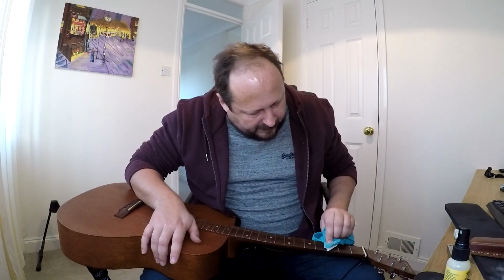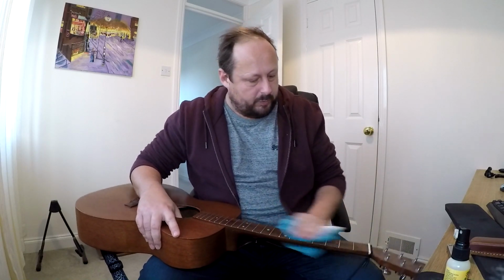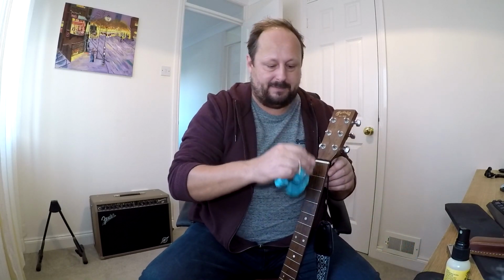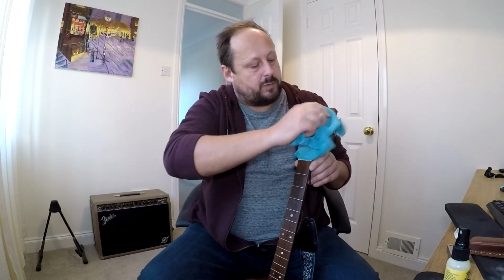That gives me a really nice clean fretboard. There's a little bit of dead skin there. Around this area here is where obviously most of the build-up's going to be, because you're playing most of your chords there. Okay, I've got a little bit of dust here. If there's any crap, if you pardon my language, any dead skin in there, you can just use this little brush, a soft toothbrush where I snap the head off. It comes in handy. And around here, again, any dust, I just wipe around it.